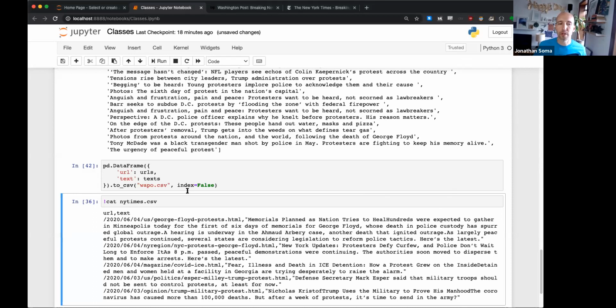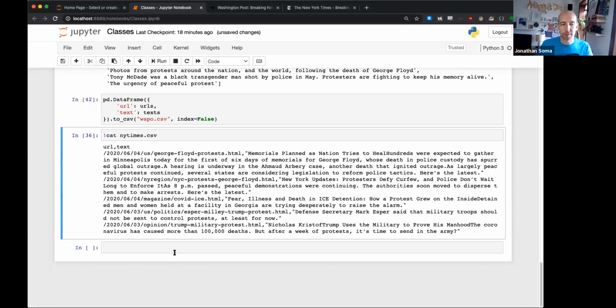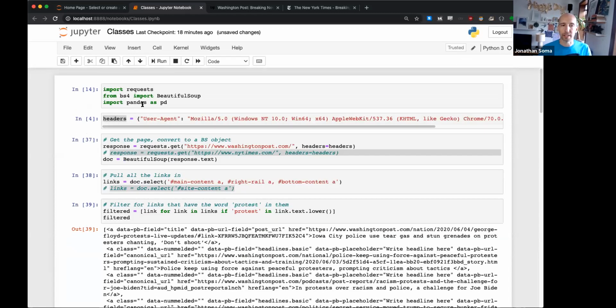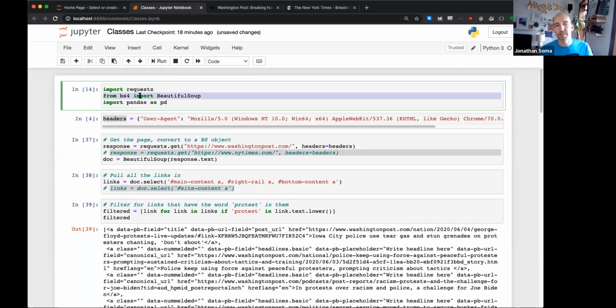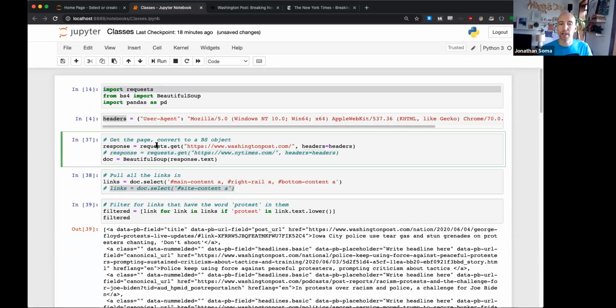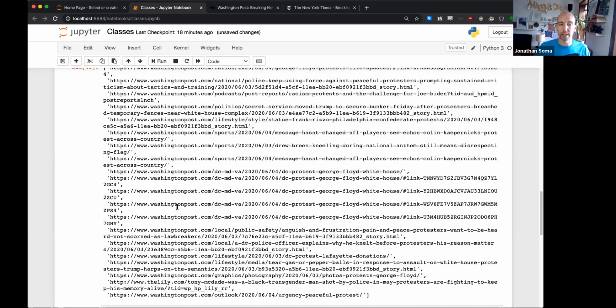So what I want you to think about is, if the world were perfect, and in the same way that you can do something like importing pandas or importing beautiful soup or importing requests and doing request.get, or doing beautiful soup, here's a response, or doc.select, what would the code look like that you would write if there was a magic library that did everything that you wanted here?